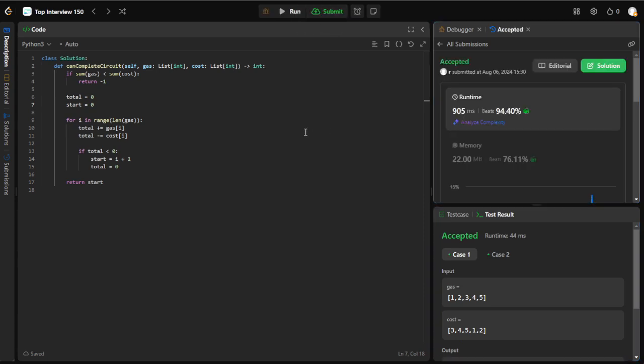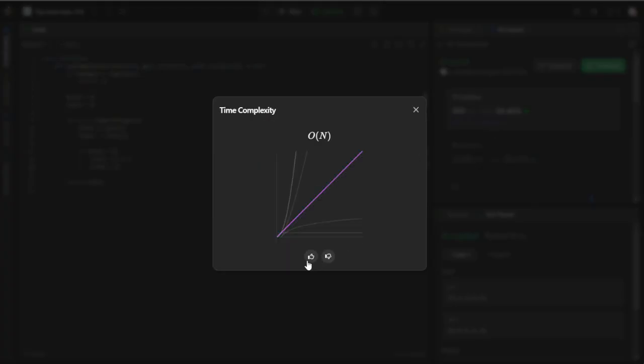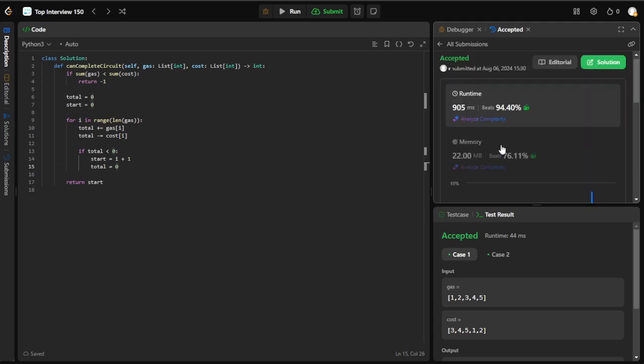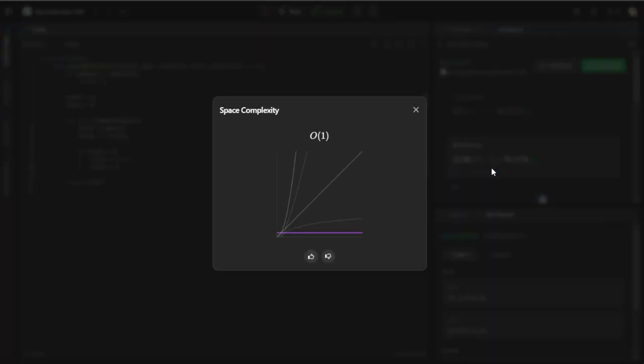See, the reason that didn't work is if we started at 0 and that was the answer, well, we never would have updated start. And so it returned None. I don't know why I updated that. It's been a kind of a day for weird stuff like that. So we submitted it. Runtime's very good. Let's see, it should be big O of n. There we go. And our space complexity, we're not using any data structures, so this should be constant space.